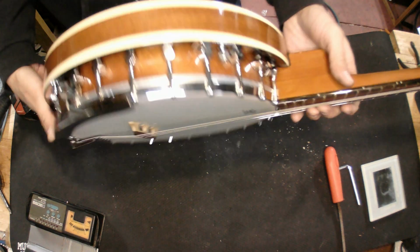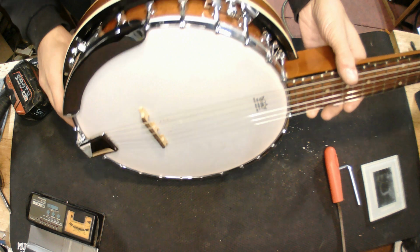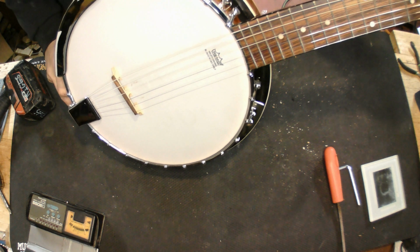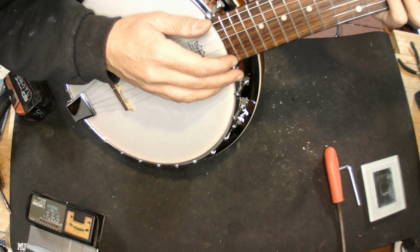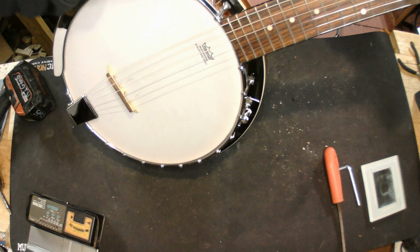So that wraps it up. I think I'm going to bring this back to the jam room, let everybody pick around on it, see how it holds up. The neck is really nice. It feels almost like an acoustic, you know. It's got a nice feel to it in my hand. Just too bad the action was so high.